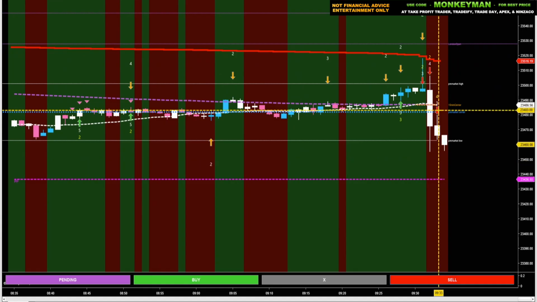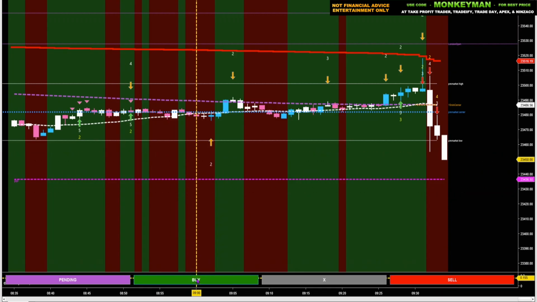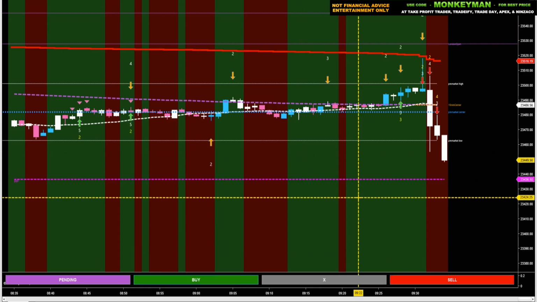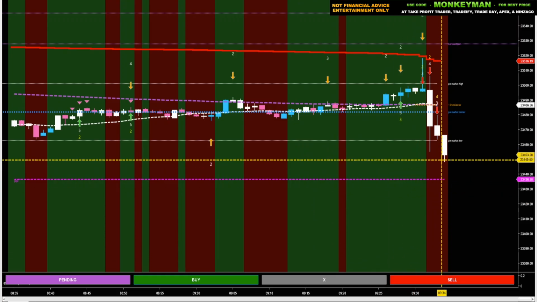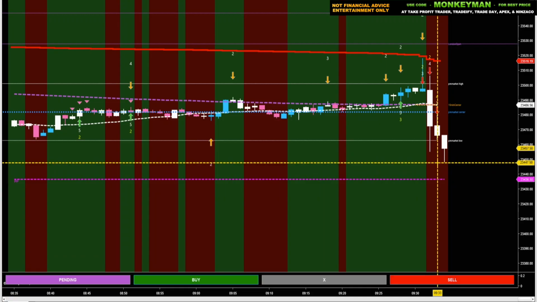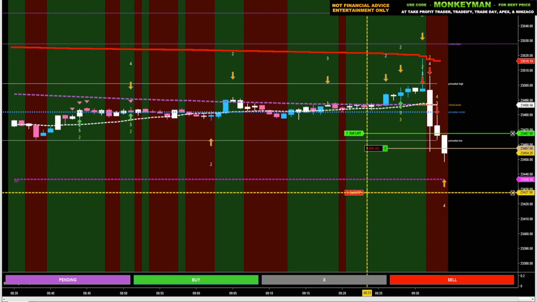Just got another imbalance signal short. Now we're getting a drop. I'm going to put a pending buy order in now, so we're approaching the pivot point. So if we get a long signal, we just came down to the 50 level too, which I consider to be a key level. 50 level and whole number. There's our washout signal long.